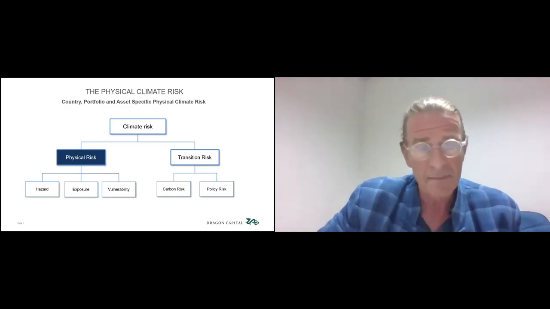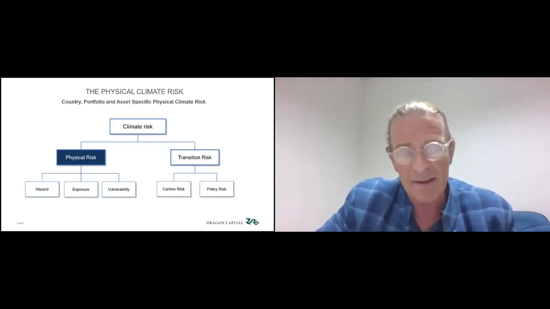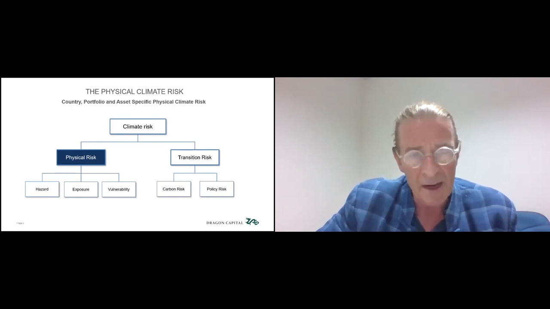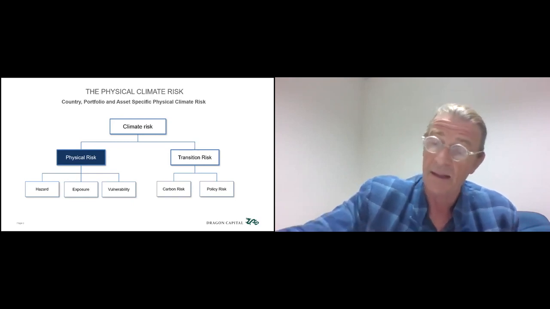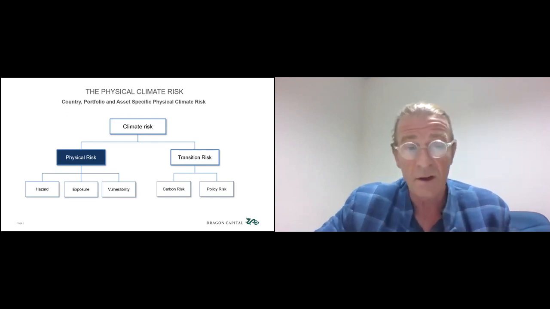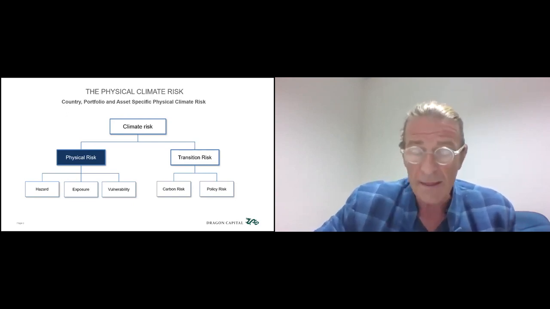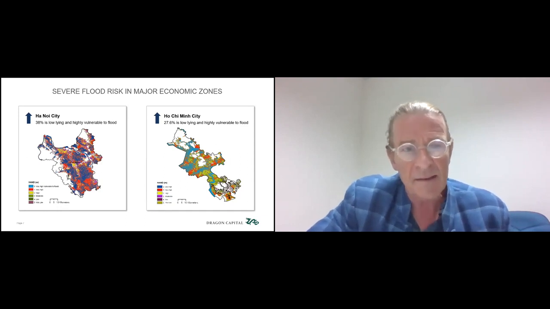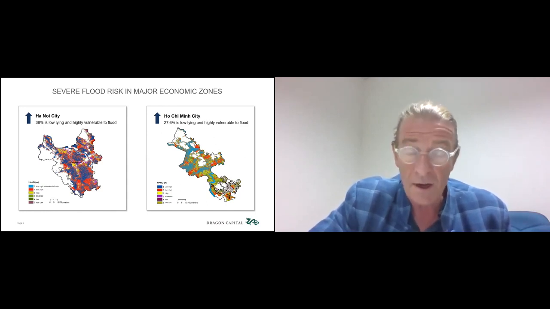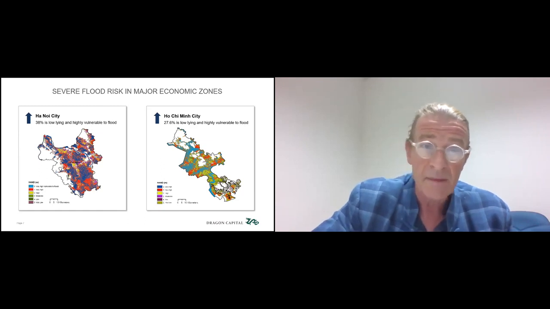So physical risk is, as Ambassador Gareth mentioned, one of the big sets of risks that we face in Vietnam. And while we have always talked, and Vietnamese people have always taught me that in Vietnam chúng tôi sống chung với lũ, I think the effects of climate change are going to make that very difficult. Here, for example, we see estimates of the flooding in Hanoi and Ho Chi Minh City by the year 2030, based on our business as usual assumptions.